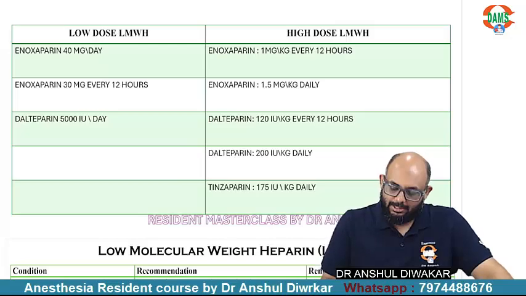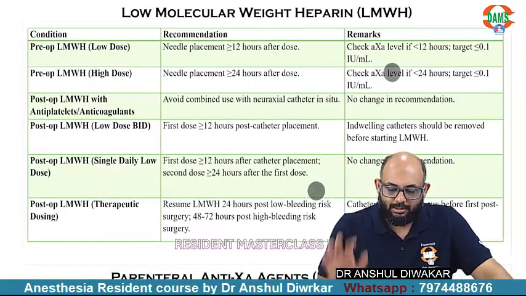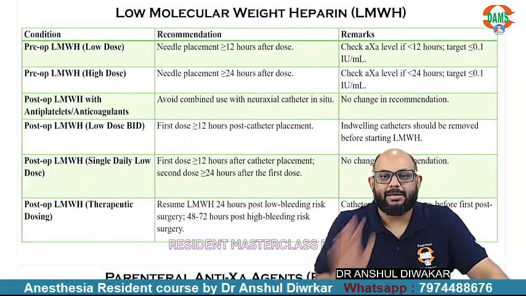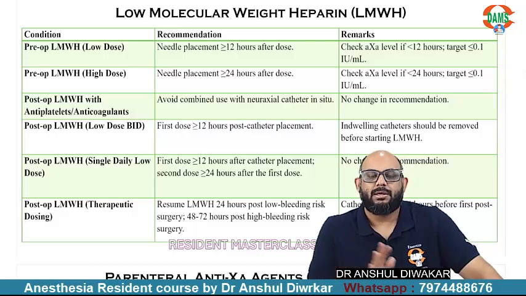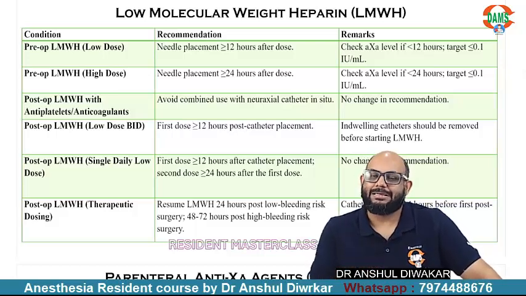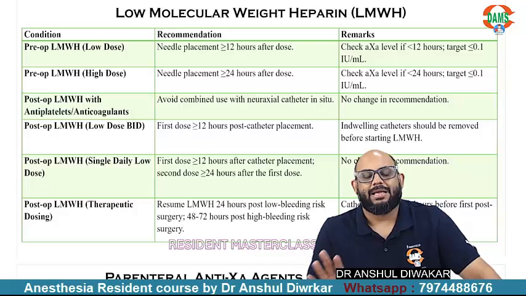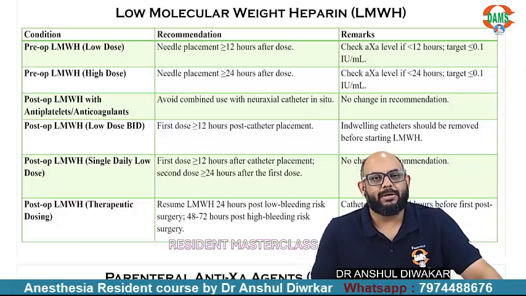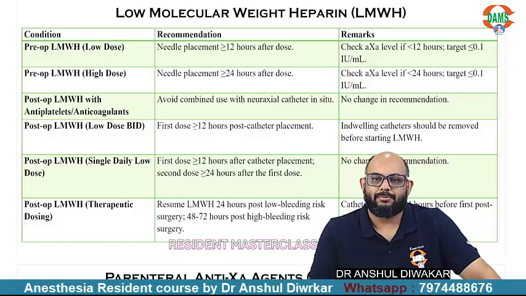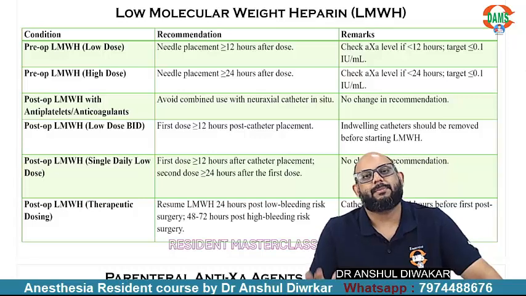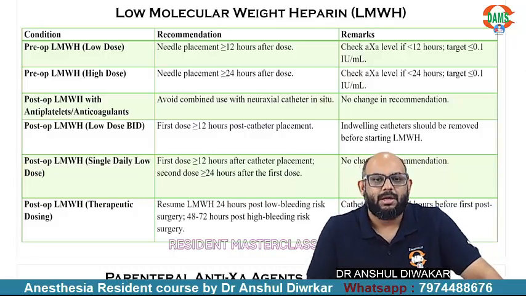All right. Let's talk about low molecular weight heparins. So we know we have enoxaparin, we have dalteparin, we have tinzaparin as low molecular weight heparins. So pre-operatively, if you are giving low molecular weight heparin, low dose, standard 12 hours you have to wait. And if you are giving pre-operative low molecular weight heparin, high dose, 24 hours.